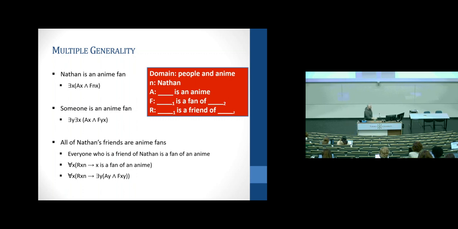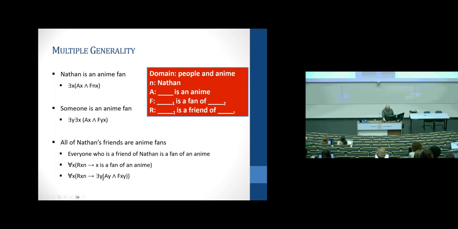So you could move this existential, if you want to, inside the universal, but it has to be inside, because otherwise it's telling us there's at least one anime all of my friends are fans of. That's not what... everybody should like Azumanga Daioh, but nope, not everybody does. Okay. Good. So that's sort of what your man was just asking me.